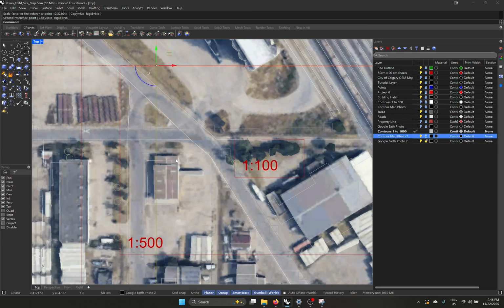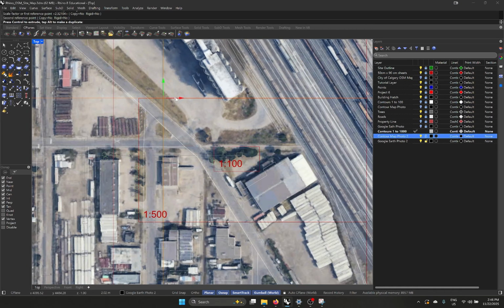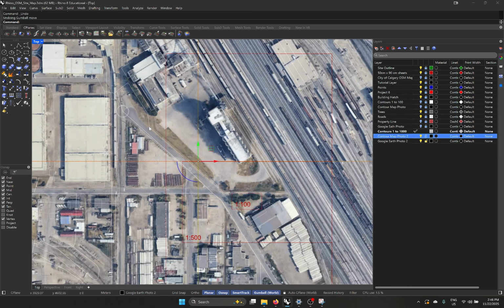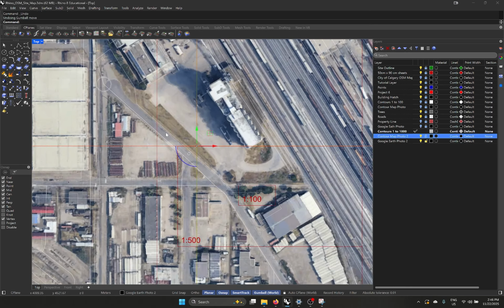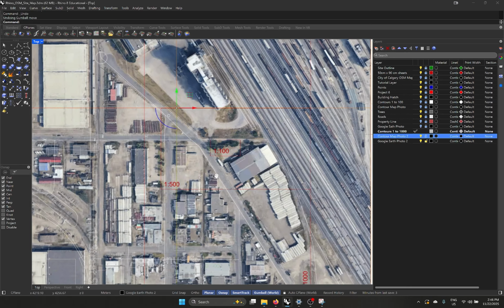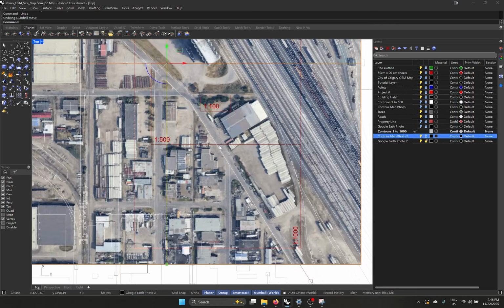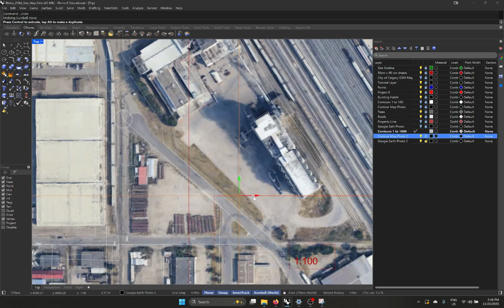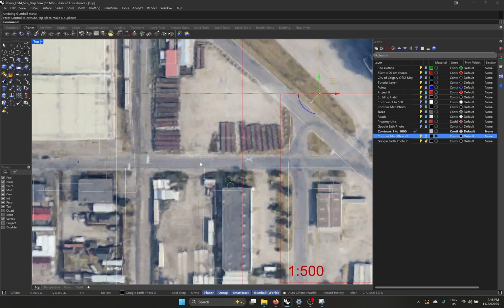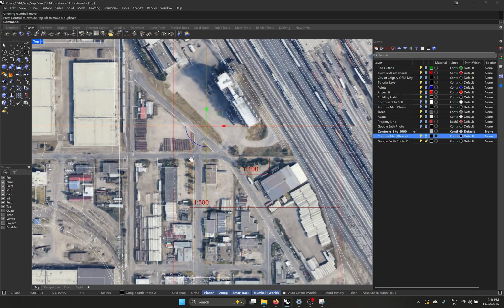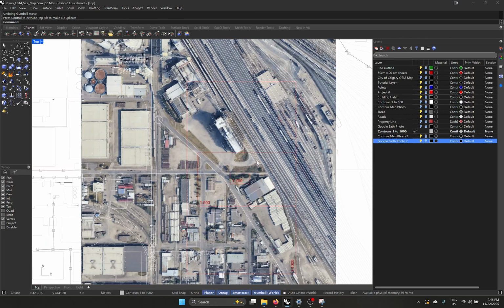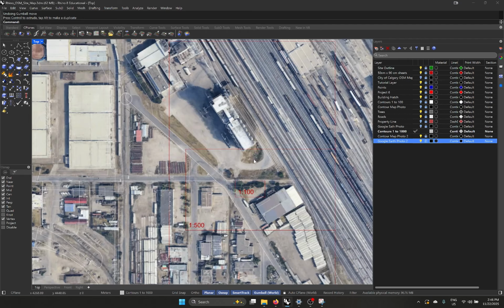And then I can see how I'm aligned to these other buildings. It might not be super precise because everything is a bit distorted in Google Earth, in these photos, because of the way that camera lenses work. But as long as your roads are pretty well aligned, then you've got a good setup for tracing everything that you'd like to include in your map. Once you're happy with that, you can lock that, and now I won't select it by accident.